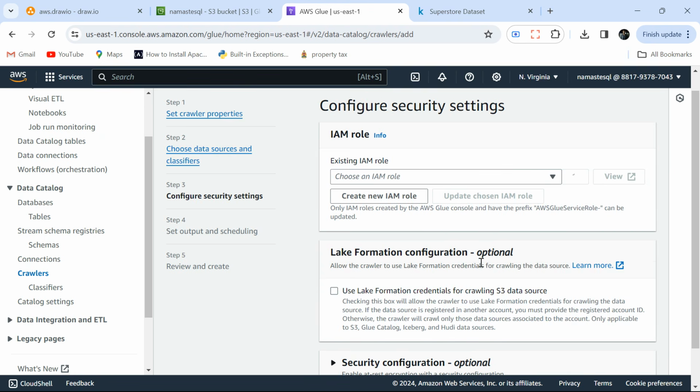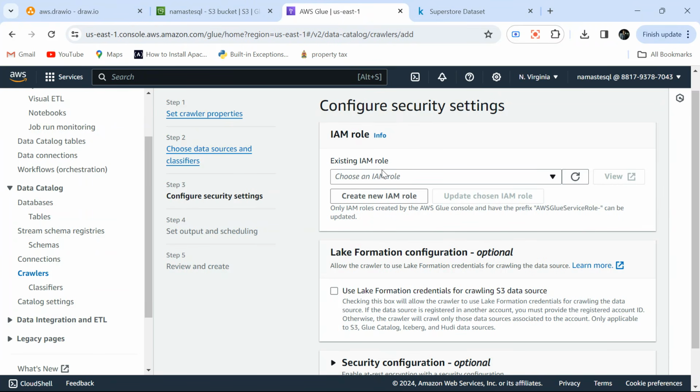Next, now I have to choose an IAM role. So what is a role? Like we have an IAM user, where we have created a user and the user just logged in and is working on the AWS services. Similarly, for the AWS services to work, they need some access, right? So an IAM role is used for giving different services access. Now I want to run this job, right?